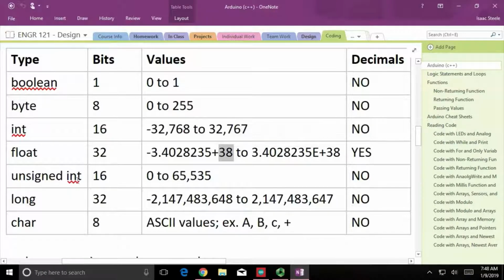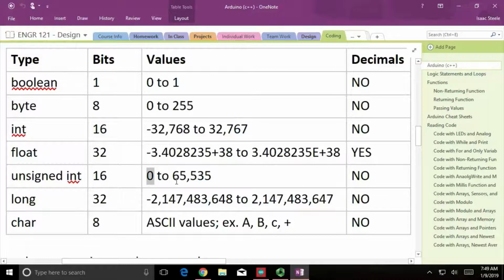Now I'm going to change something slightly. This one is also an integer type. It's an int. But if you type the word unsigned in front of something, what it will do is make it so that there are no possible negative values. So in this case, it's the exact same size as the int from up here. It's 16 bits. Except for up here, half of those were possible negative values. Here we start at 0. And we still have the same number of spots to save things in.